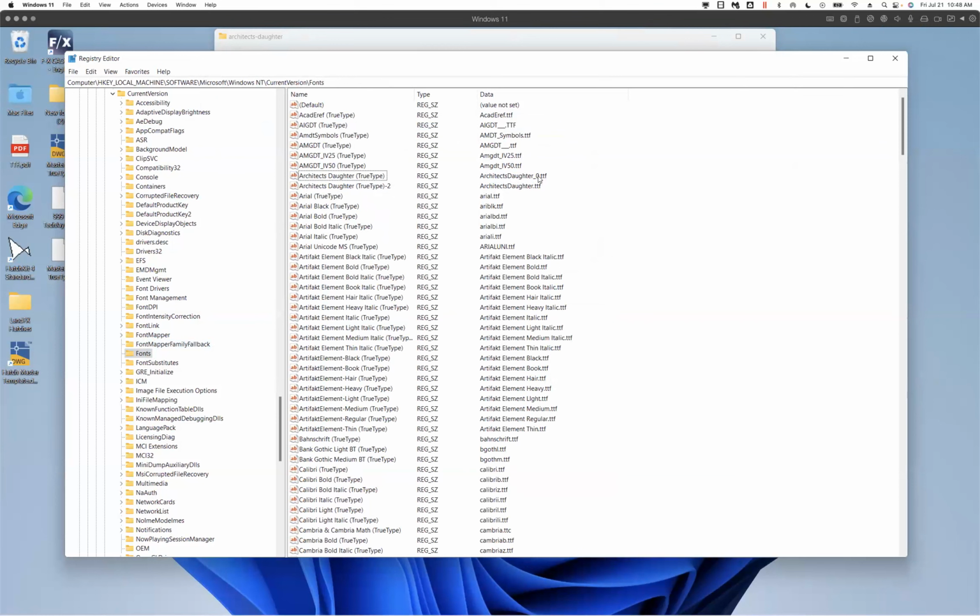So if you go into CAD and you had Architect's Daughter set for your preference set, or you had already set it for your scheduled text in a drawing, and you go in and it's showing, let's say, Arial or some other font, that is immediately a red flag to you to know that there's something wrong with the font. Again, you could then double check that by going to your text manager and seeing if there's a duplicate entry there. That would be another red flag.